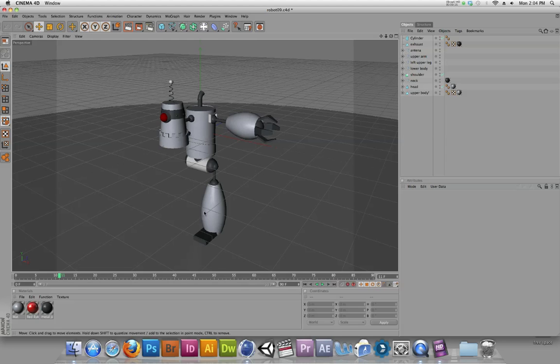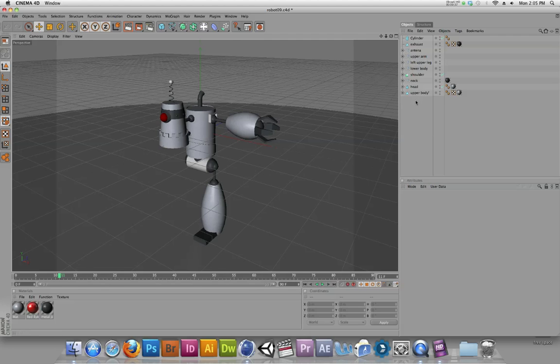That was just me hitting record. I wasn't going to talk through every step. It was just going through the process of kind of updating the robot, building some of the details. And I did actually have a couple of legs and a couple of arms in the robot, and I've since deleted them. And there were a few things that I did not record, and I just want to talk you through those really quickly.